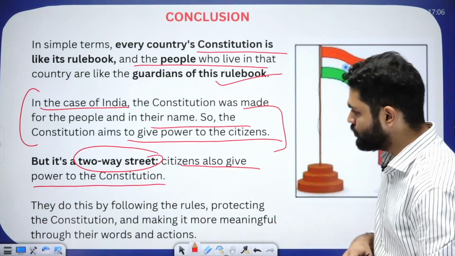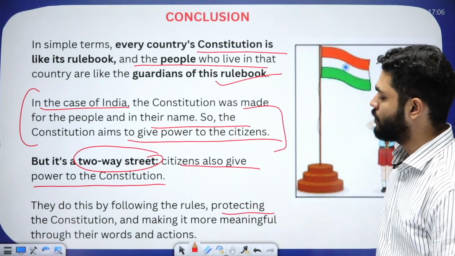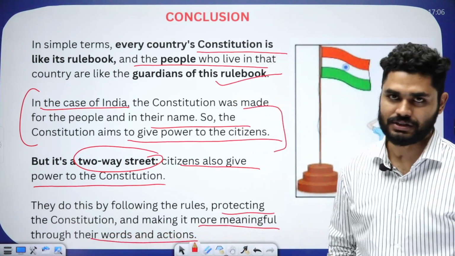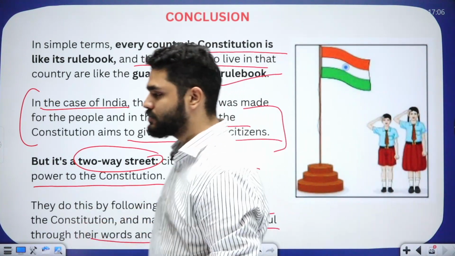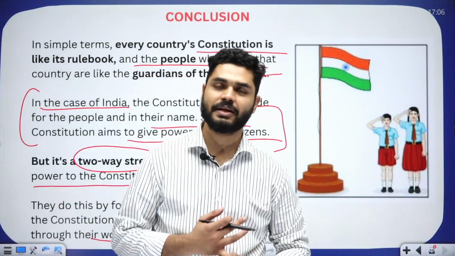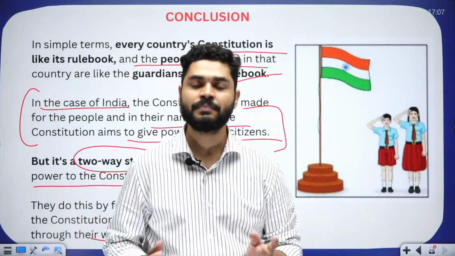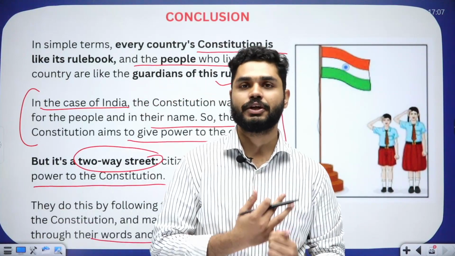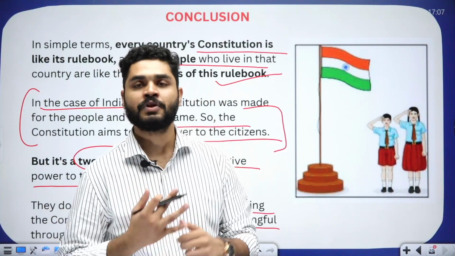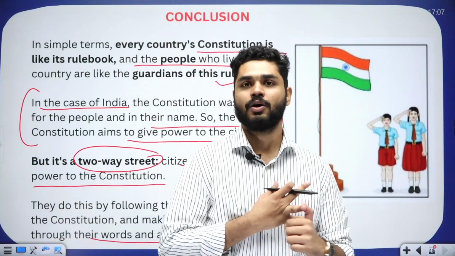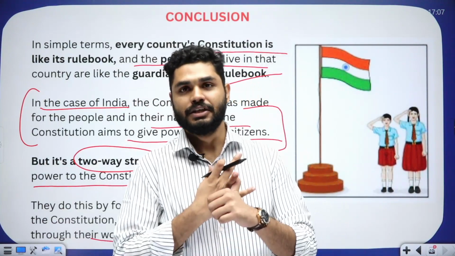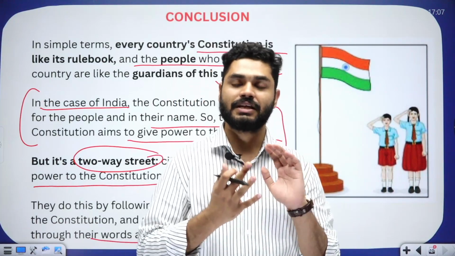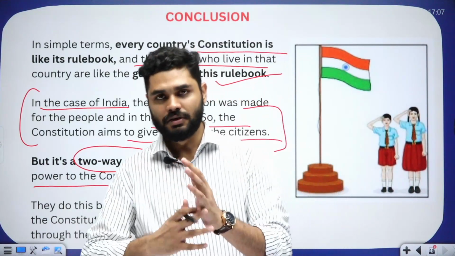By following the rules, protecting the constitution, and making it more meaningful through their words and their actions. And what are those words, what are those actions? By living in a peaceful environment, by maintaining brotherhood, by not doing things which are derogatory to the respect of women, by cherishing the noble ideas and institutions of India, by respecting the national flag, the national anthem, and other such things.